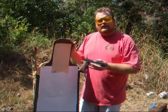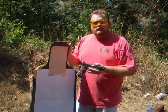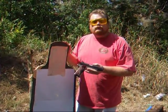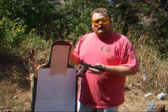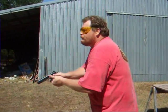We're going to shoot this gun at 7 yards, 25 yards, and even though it's outside the realm of self-defense shooting probably, we're going to shoot it at 40 yards just to see what it'll do. So here we go. Okay, here we are at 7 yards. We're going to go a 5-round string at 7 yards. You ready?